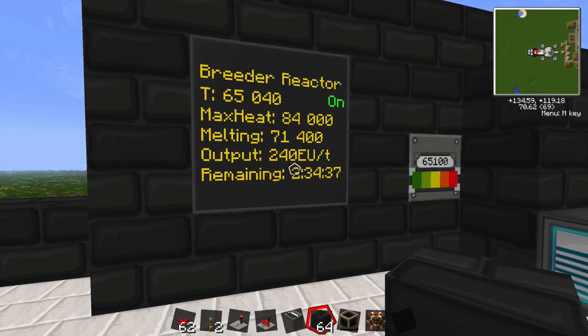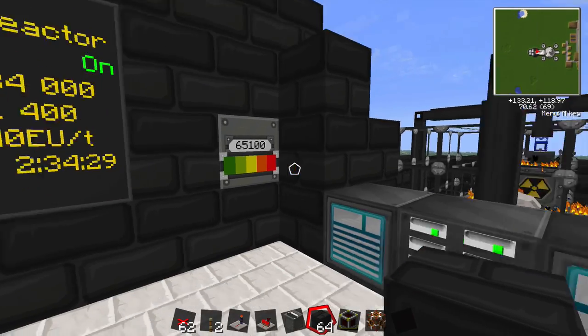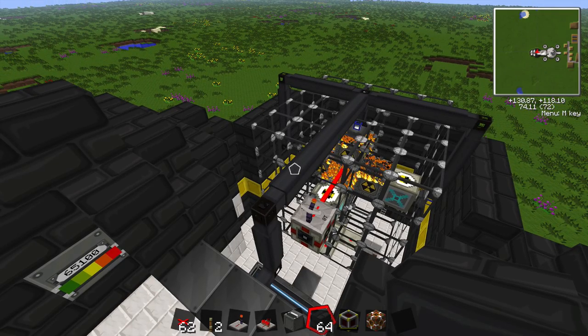Breeders running, filling up all of our everything. And the things that are using power right now are the tesseract for this, which is negligible, and this, which is not at all negligible. Okay, so we have a breeder fired up.